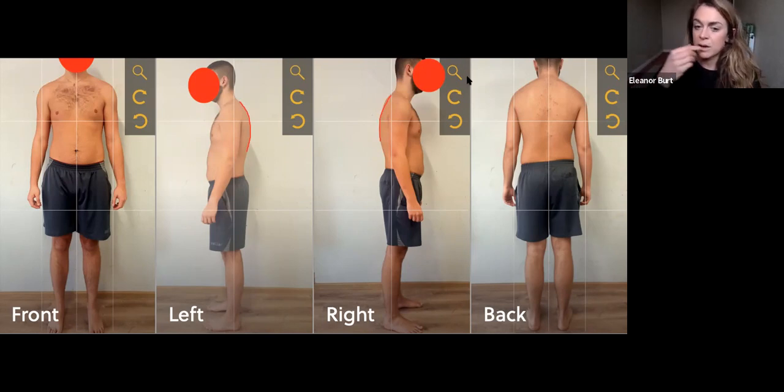So I would want to be looking at how strong he is in this mid-back shoulder section here. I suspect if the muscles in his mid-back were a bit stronger, his whole shoulder and head and neck would be pulled back over those shoulders a little bit better. But what I'm curious about is the difference from side to side. There's something, and again, it's this same area that I was seeing from behind. It looks different here in comparison to that left-hand side.